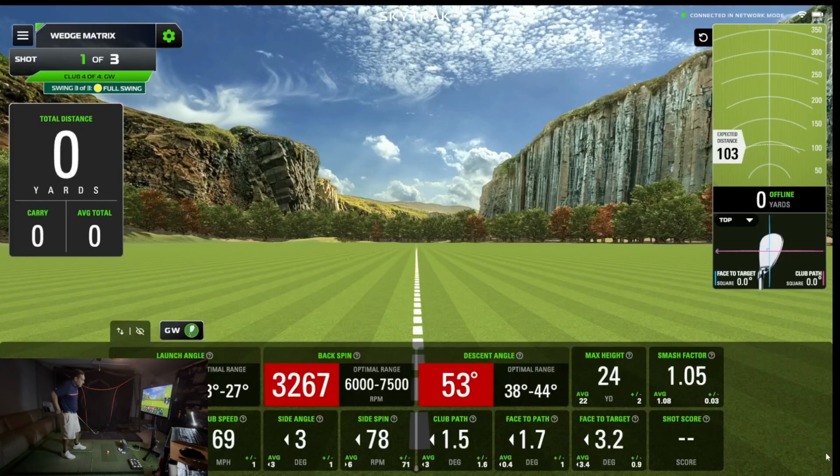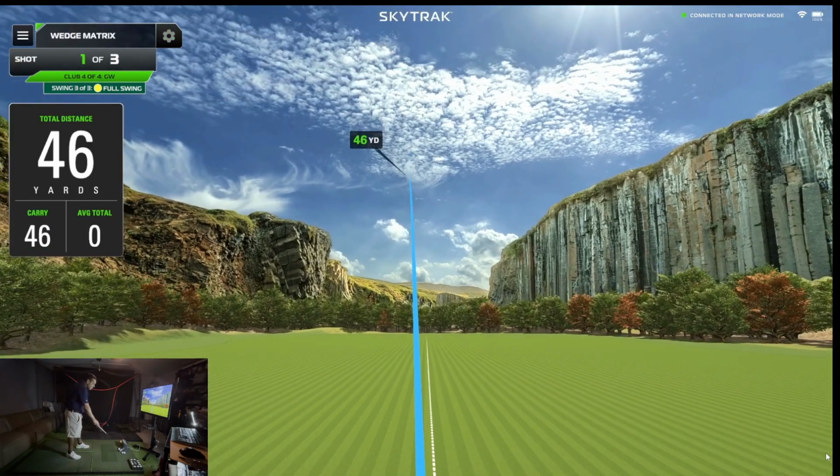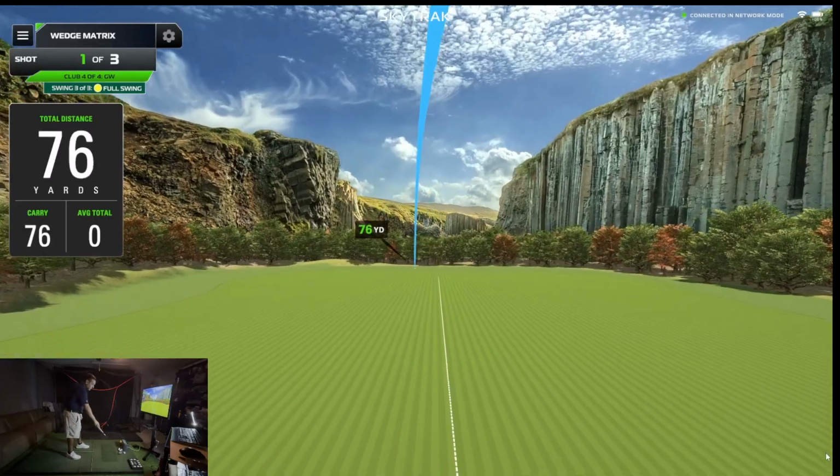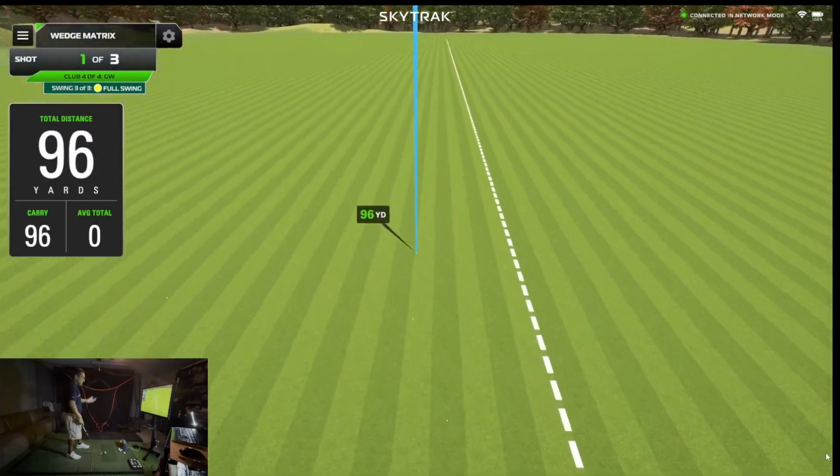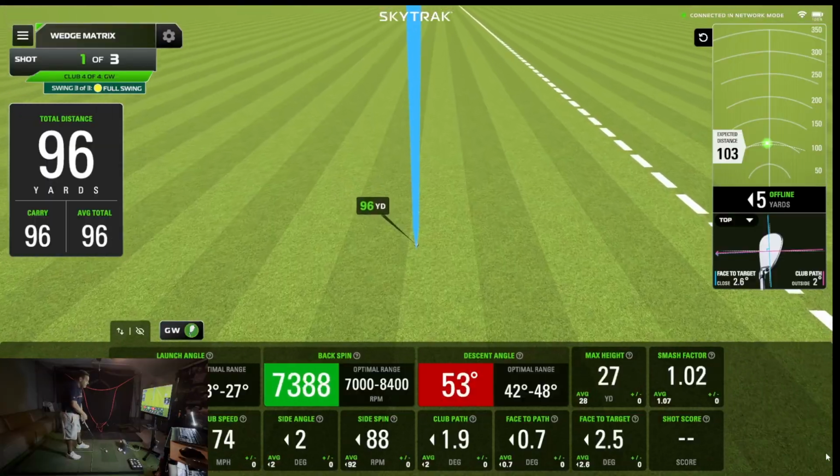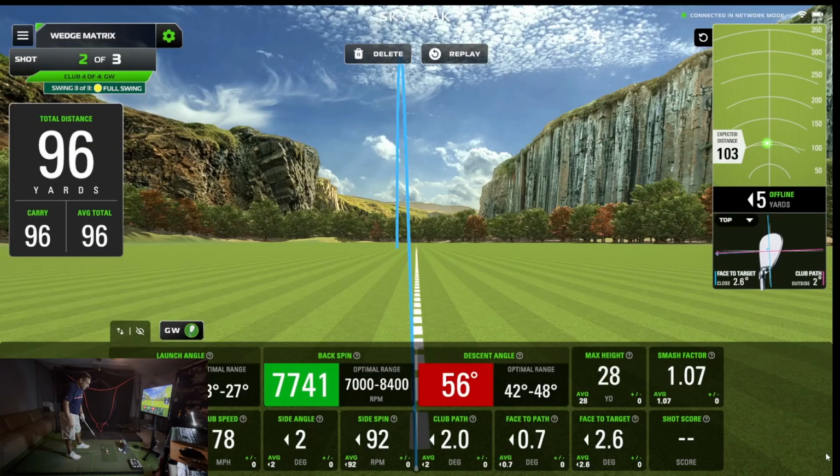Now let's muscle this up and let's see what the Approach Wedge does at a full swing. I believe it's that 100+ yard club. Let's see. 100-yard club. More importantly, able to control the distance, able to control the line. That's 100 yards. When I'm fully warmed up and I'm in the game, I can hit this more than 100 yards if I need to, 105. But this is a normal, easy swing.